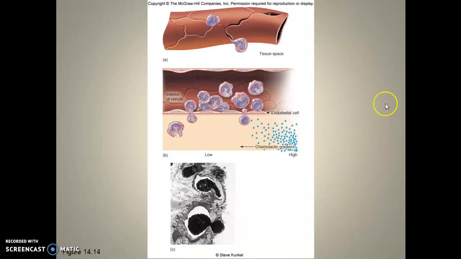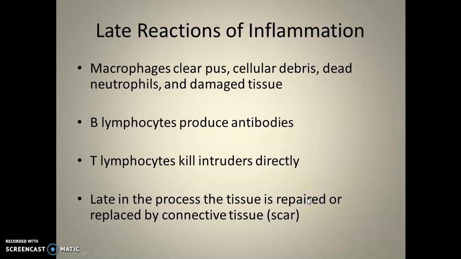These images show you that chemotactic response by the neutrophils. So here's your blood vessel wall. Those neutrophils are rolling down the blood vessel wall. Over here is where there's a site of an infection, and there's a chemical gradient. Those are chemokines and cytokines that start to communicate with the endothelial lining, and they trigger those neutrophils to roll over themselves, flatten out, and squeeze in between the blood vessel wall. And we see them squeezing through here in the electron micrograph on the bottom. So if you have not watched that Life of the Cell video, it's really awesome. Watch it and you can see that happening, demonstrating that process of diapedesis.